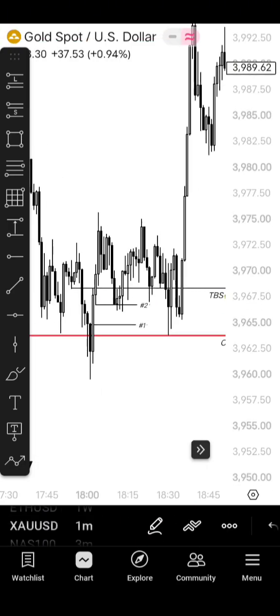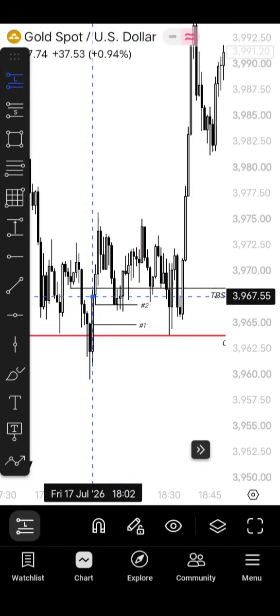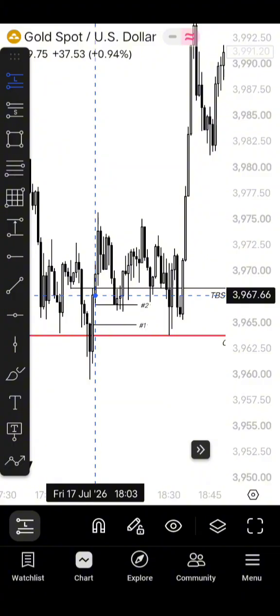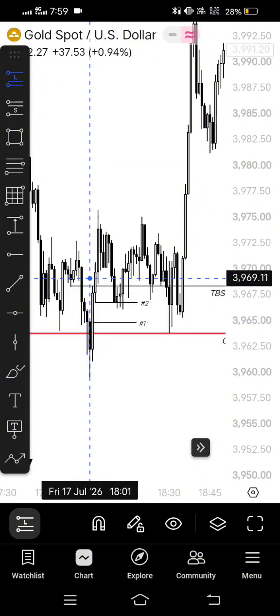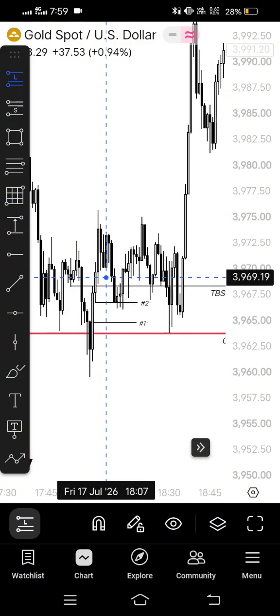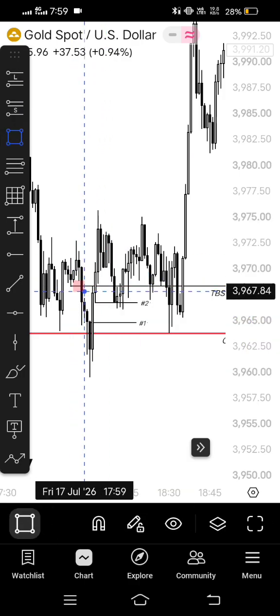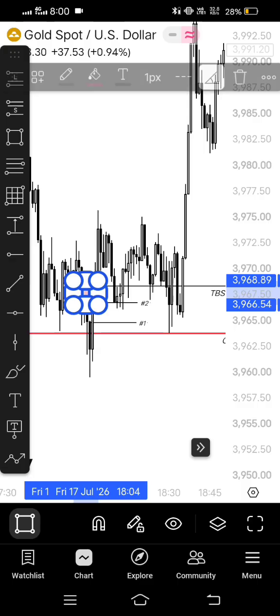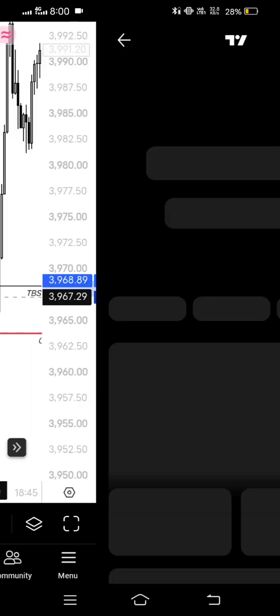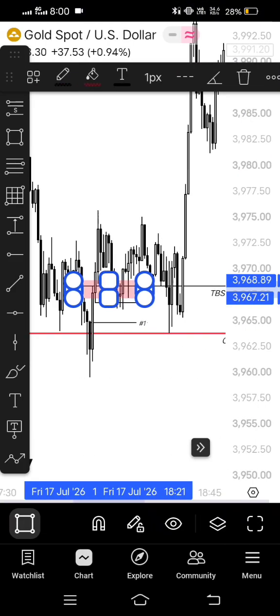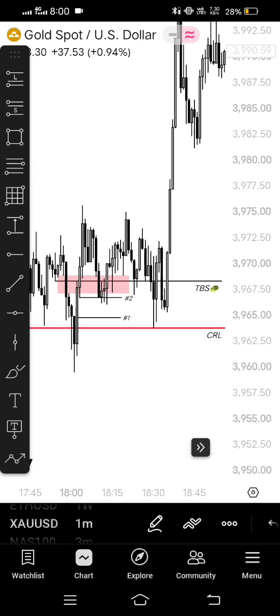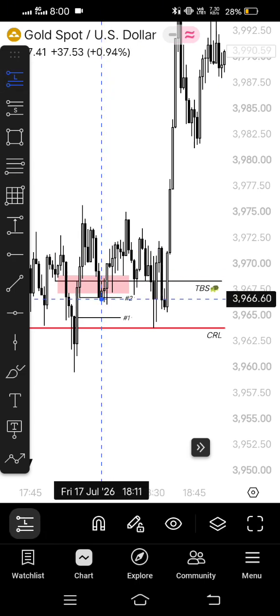So what will you do here? You can also take entry directly from here, but for the beginner, I suggest waiting for the retracement, waiting for the CISD, and also for the retracement. And the most important thing, you can see price also inverses this FVG. Okay. If I was you, I would wait for the inversion of this FVG, and after that I will take that trade. I will wait for the retracement to the model 2.